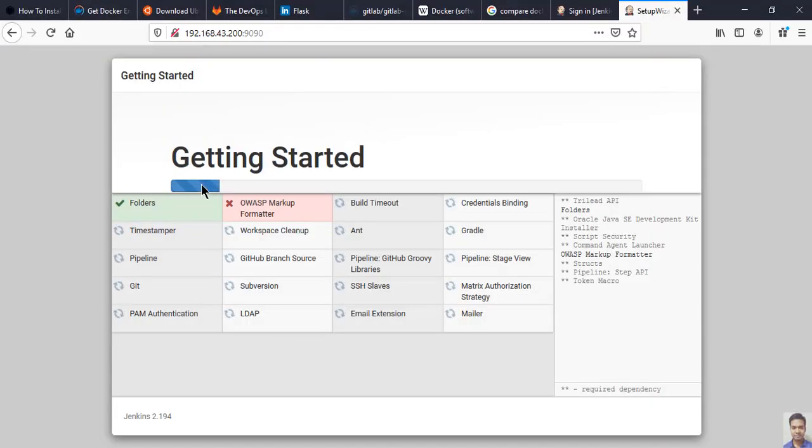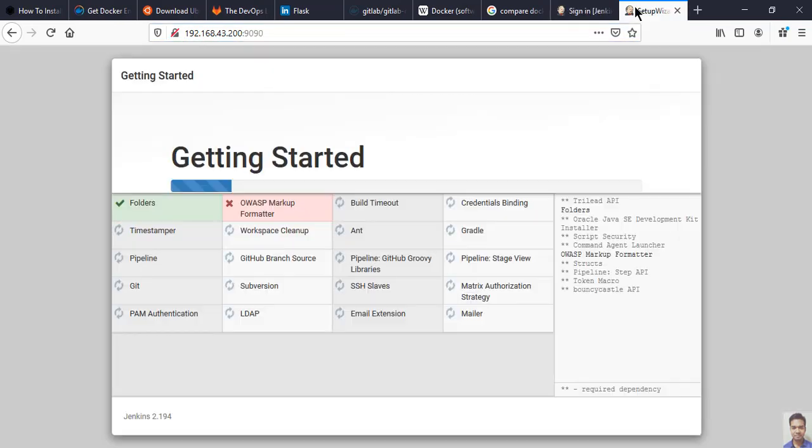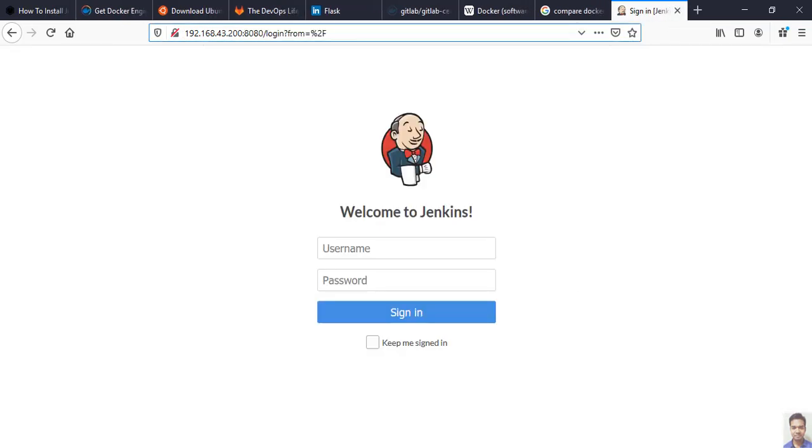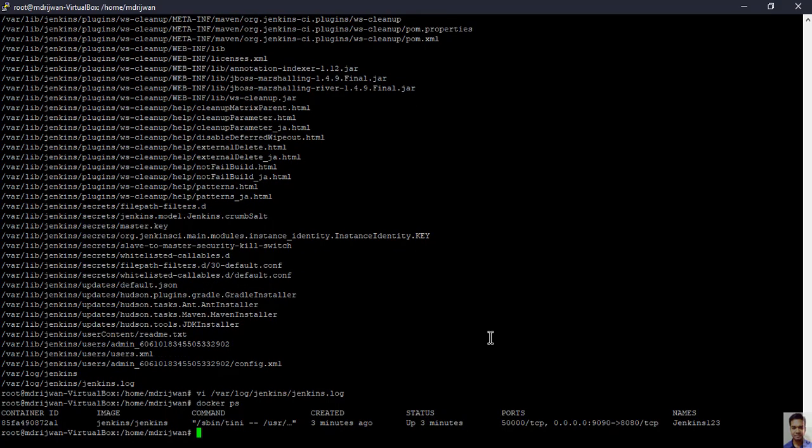After installation, that happened because my internet connection is not good. After it gets ready, you will be prompted for a password. Give the password, and Jenkins will automatically get the work done for you, and after that you are good to go. I am just disconnecting it and checking docker ps. You will get the Jenkins container, and I will stop this container, and I also want to remove this container.